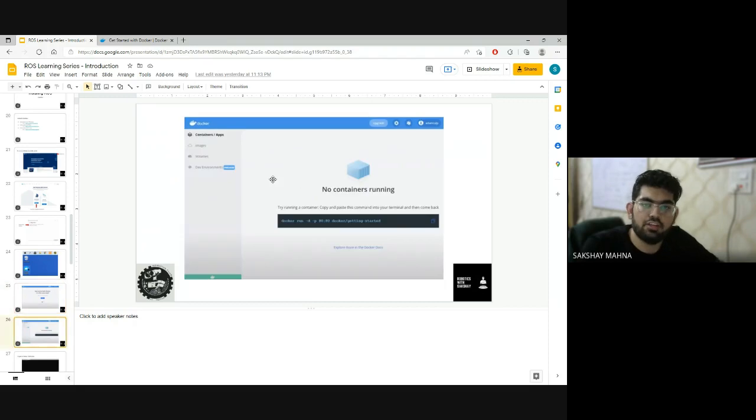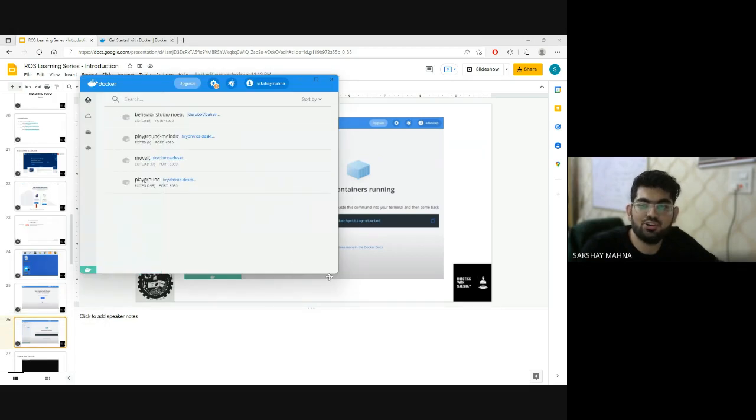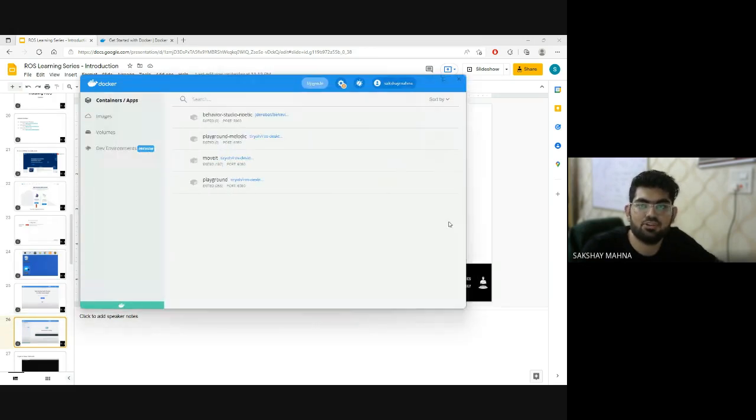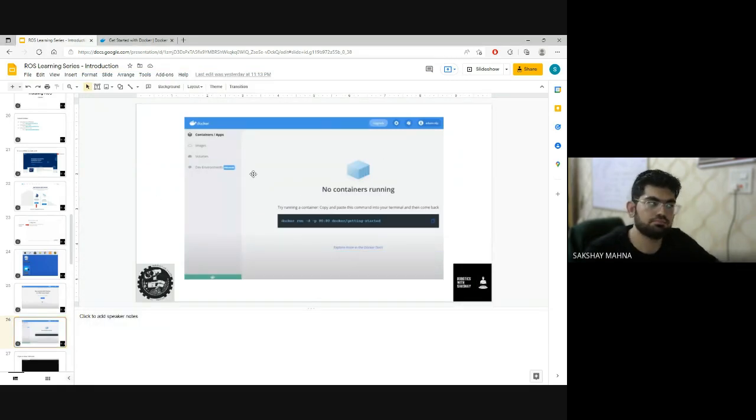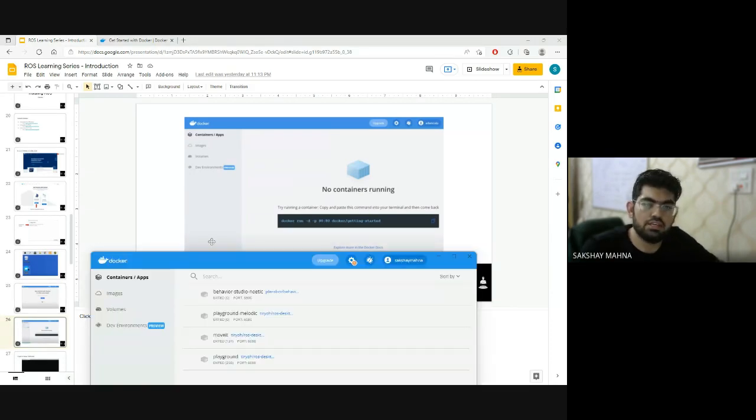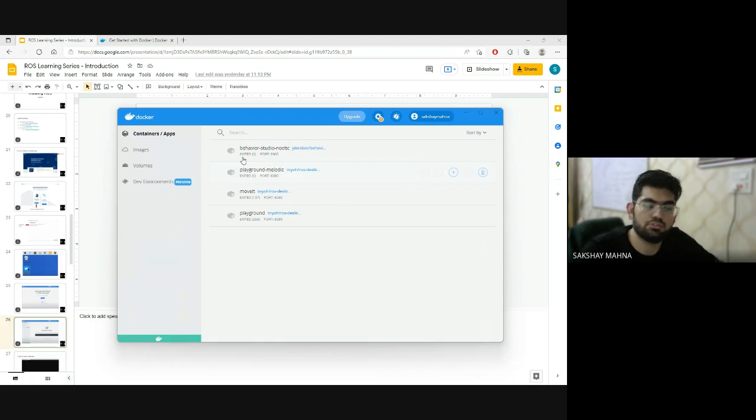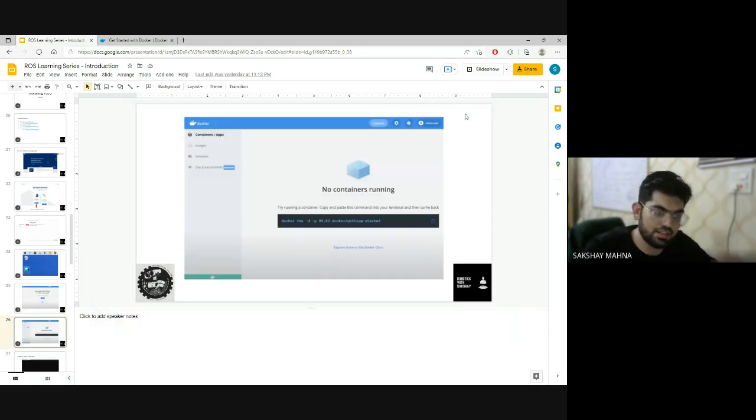Okay. And after you open Docker, you're going to see this window over here. Since I have been using Docker, I see this kind of window, which is a little different from what you have. For new people who are installing Docker for the first time, they are going to see this kind of image over here. Okay, so we have installed Docker and we have the Docker software running. Now, after we have double clicked, we need to open a Windows terminal.